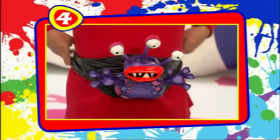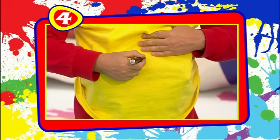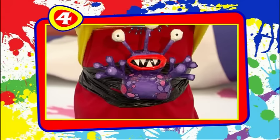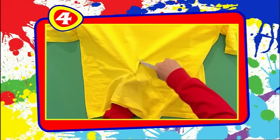So, tie your alien around your waist and put your old baggy T-shirt on over the top. Then, feel where the head is and carefully make a mark where your alien is, and then take your T-shirt back off. Lay your T-shirt down, then carefully snip a hole where the mark is. Now, be careful not to cut right through to the back of your T-shirt, and of course, mind your fingers.